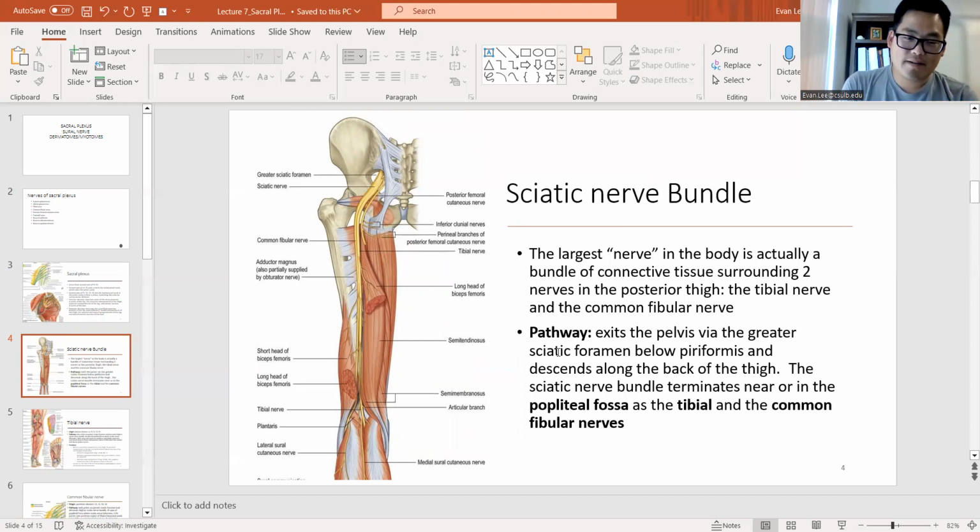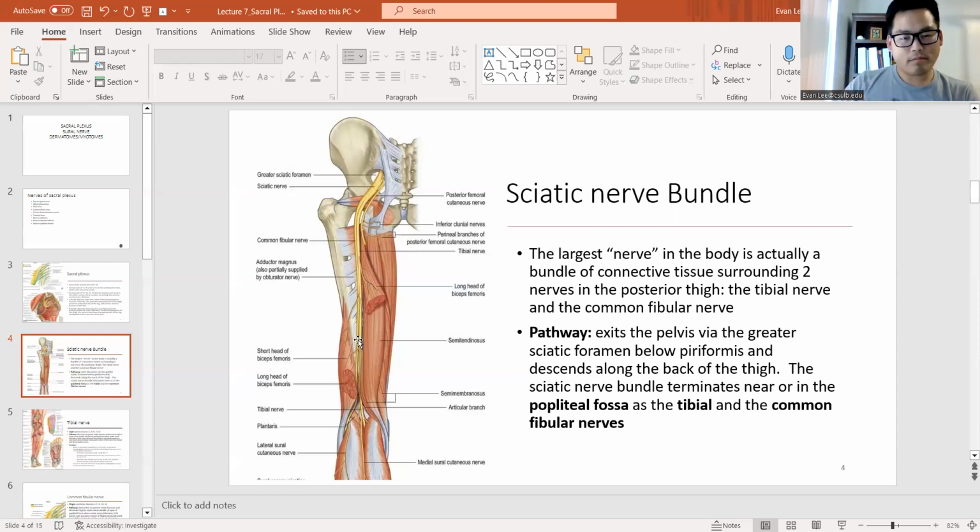In that case, we might see them separated at different levels. Typically, at least, the sciatic nerve is together and then it travels down the back of the thigh. Then near the popliteal region, it will branch out to the tibial and common fibular nerves, respectively. But in some people, it is almost completely divided all the way up here already. Depending on the person, it might be a little different, but technically it's the sciatic nerve, and you could see the tibial and common fibular nerve anywhere from all the way up in the gluteal region, all the way down to near the popliteal region.